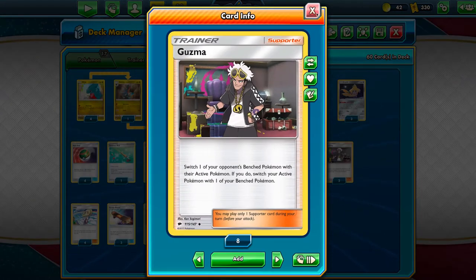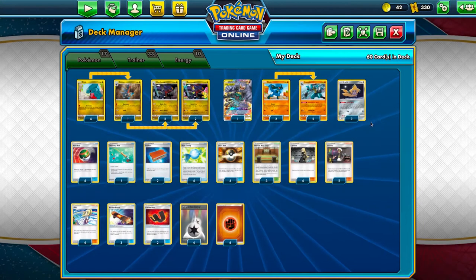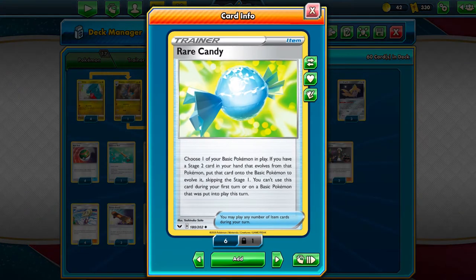Guzma is there at 2, mostly to get stuff out of the active, but it can also let you get a non-boosted hit into something that can't KO Garchomp, setting up a KO for the next turn. Also, if Machamp and Marshadow get stuck in the active, then this is your go-to as well. Rare Candy lets us cheat out Garchomp pretty quickly, and thanks to Lucario, it becomes extremely accessible in the mid to late game, which helps smooth over the usual consistency issues with Stage 2 decks.